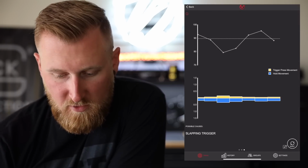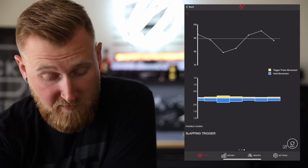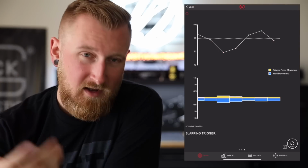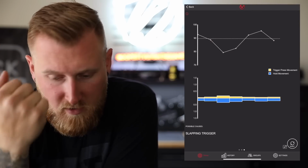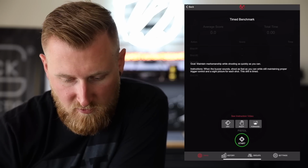If I move back over here, it's showing me my different scores in a line graph. Again, the trigger press movement and the hold movement. And what I could do is improve slapping the trigger. I know for a fact I wasn't really slapping the trigger there, but I was moving pretty quickly, so that is what it's picking up on. How about we get into the timed benchmark now?